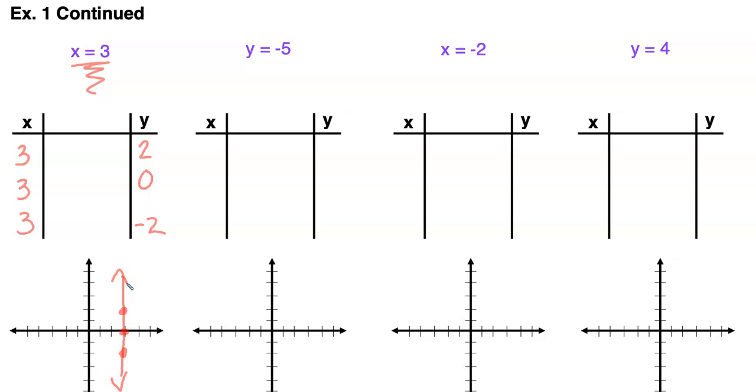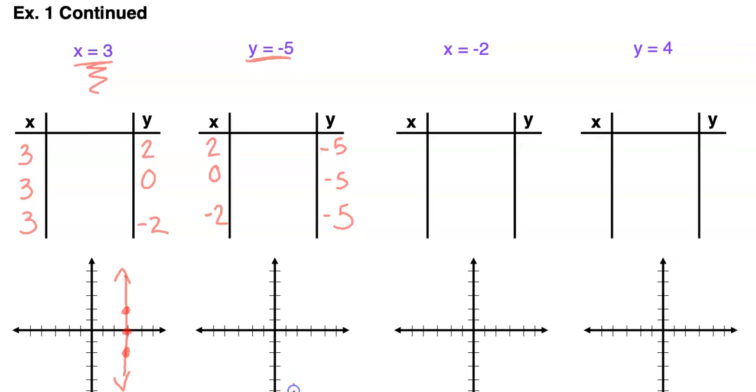So on the opposite end of that, if y equals -5, I'm going to fill in -5 as the y value for each of my ordered pairs. And I'm going to do the same thing again. I'm just going to use those same values, 2, 0, -2. So I have something to graph with -5. So 2, -5 would be about right here. And then I have 0, -5.